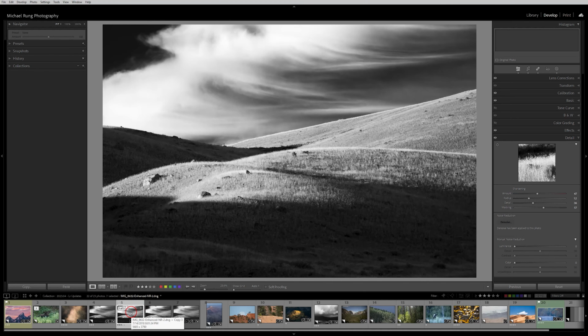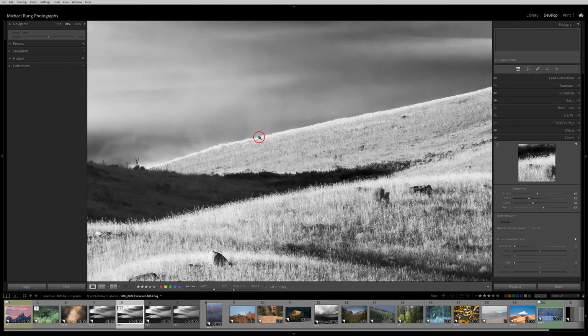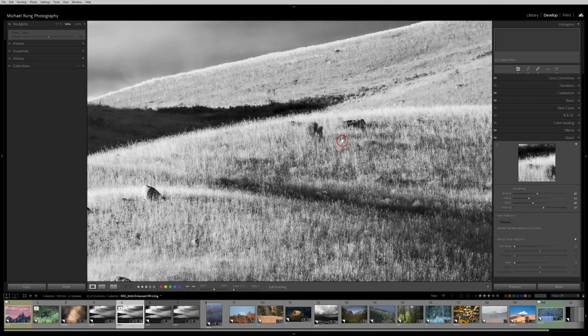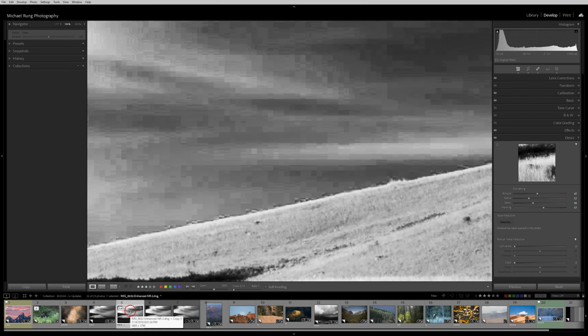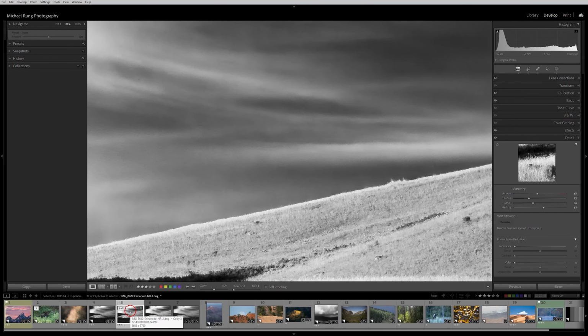But now if I look at the image and I zoom in at 100%, you can see how much cleaner that is compared to the original, which if I come over to that. So that's the original file. Now I did have luminance noise reduction applied to this already. I've also got sharpening masking to pull it out of the sky a little bit in terms of the noisiness, but you can still see it's quite noisy in here. Whereas if I come over to the new DNG that was generated through the DeNoise process, much, much, much cleaner output than what I could get with the old manual noise reduction tools.